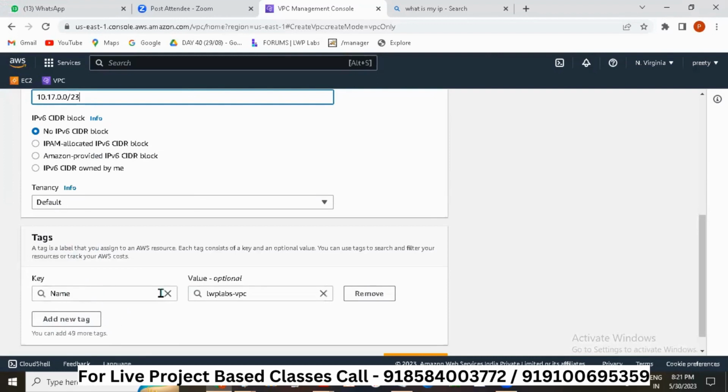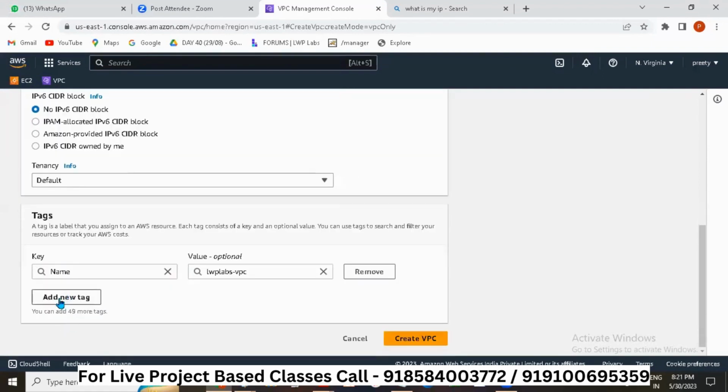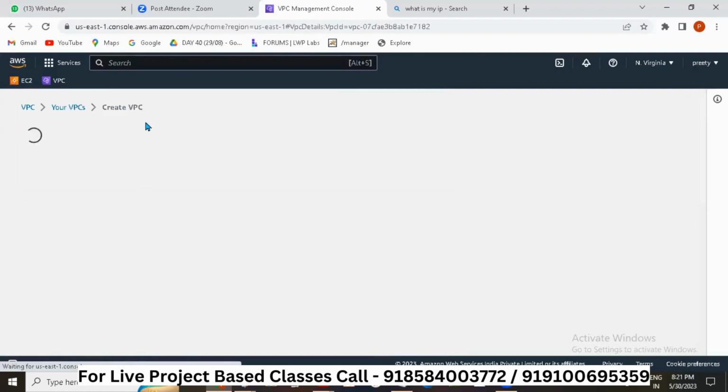In companies, there are a lot of VPCs. For lab purposes, you're creating one, but when you're working in a company, you have a lot of VPCs. So you can tag those to say why this VPC is there. You name it, then you can give the value. Like this, you can add more tags from here. So now we will create the VPC.